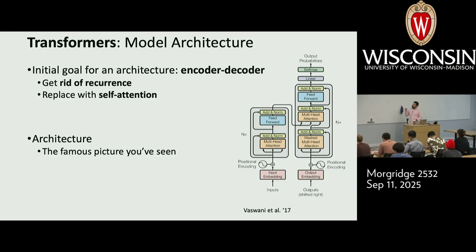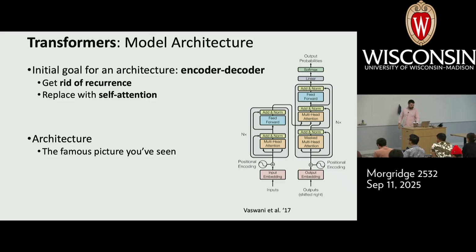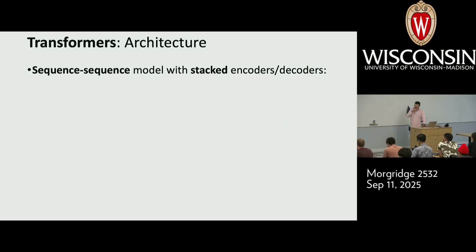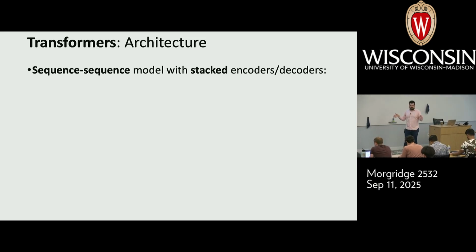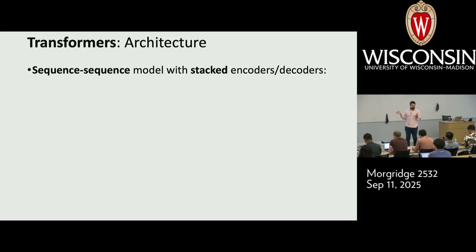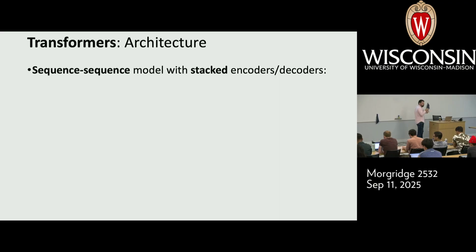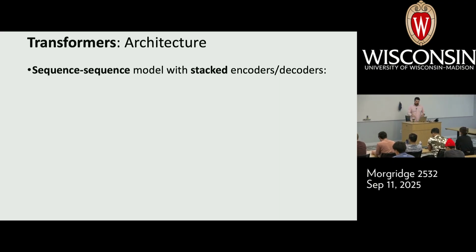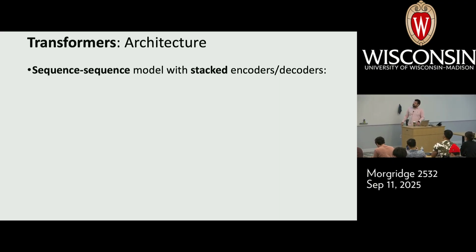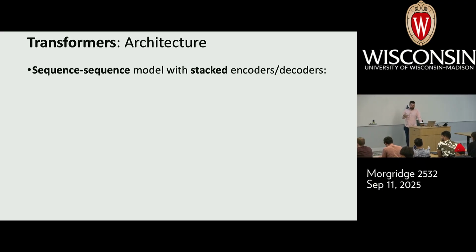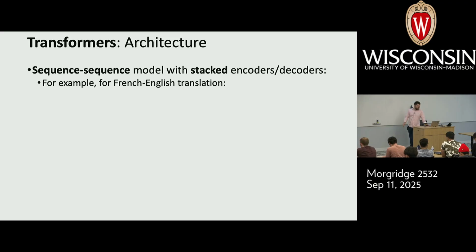OK, let's start trying to figure out the encoder stuff. We'll talk more about the decoder in just a bit. OK, so let's go ahead and figure out what this architecture is going to look like. Again, to be completely formal, what we're doing here is a sequence-to-sequence model. The input is a sequence of words in one language. The output is another sequence of words in a different language. So again, sequence to sequence, if you think back to when we talked about these different models, multiple inputs, multiple outputs, in other words. We're going to have these stacked encoders and decoders. That is multiple versions of one kind of layer. Standard deep learning thing where we have many different layers.